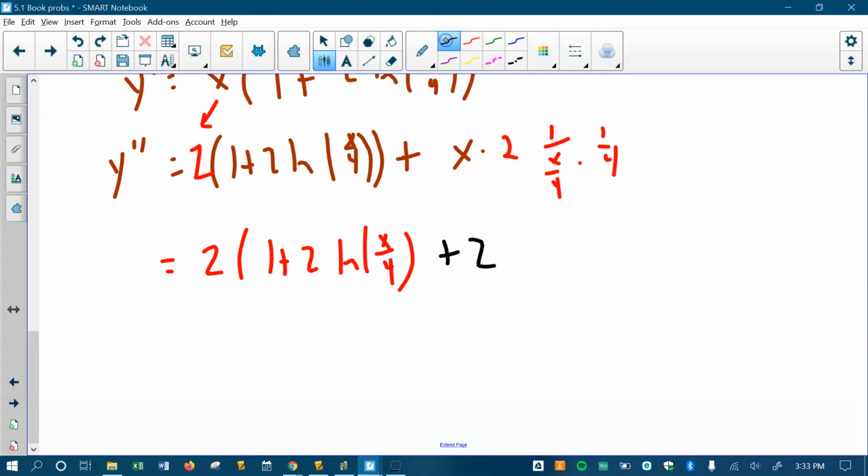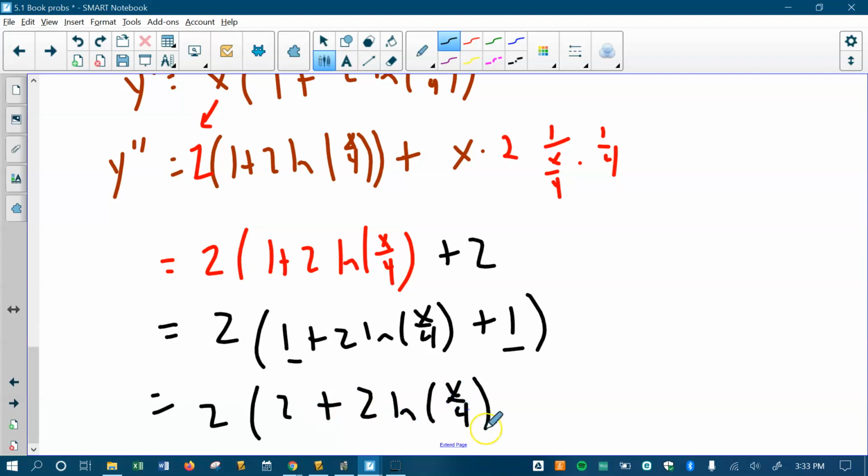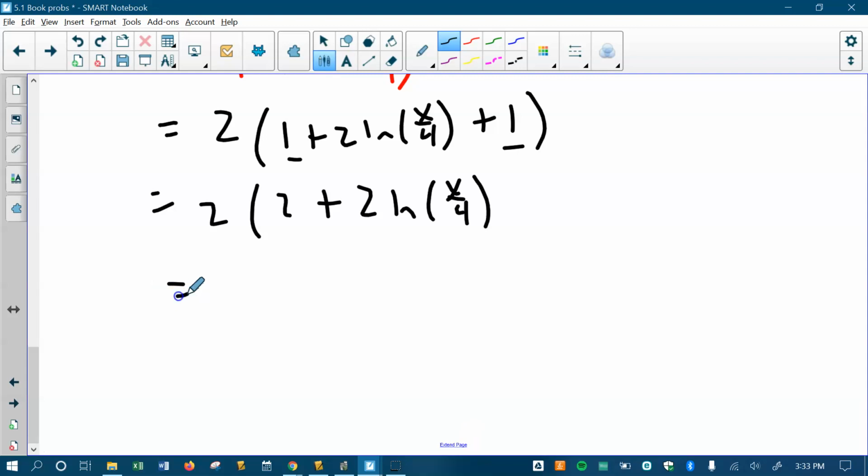Okay, so I get 2 times 1 plus 2 ln of x over 4. Sorry, I changed colors there. Plus 2, because you saw that these fourths cancel and the x cancel, so you're just left with the 2. I could actually factor 2 out of this, just because I can. So you get 1 plus 2 ln of x over 4, plus that second one. I can combine these two ones to get 2 plus 2 ln of x over 4. Wow, this is just a factoring party. Because now I can factor that again and take another 2 out of each one, right? Multiply those 2's on the outside and get 4 times 1 plus ln of x over 4.